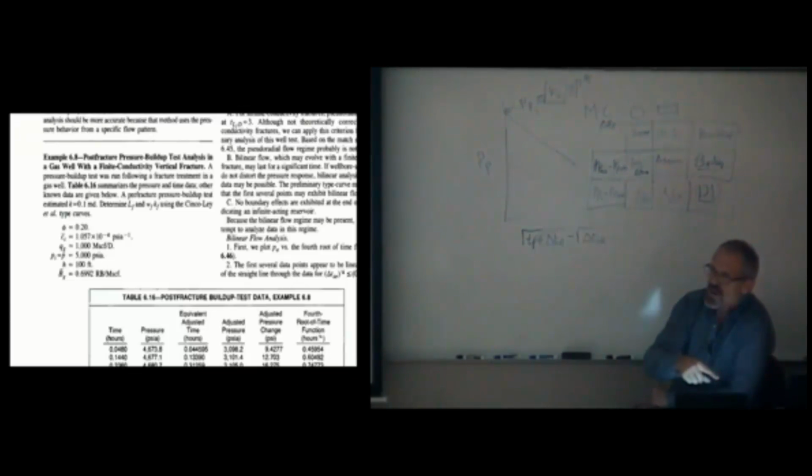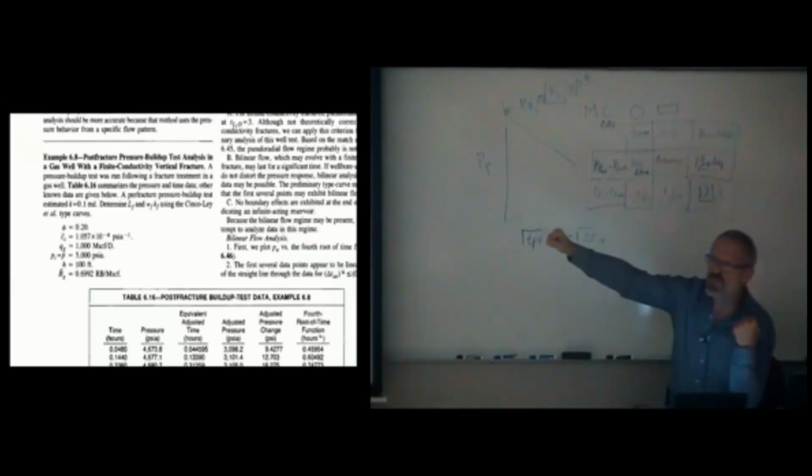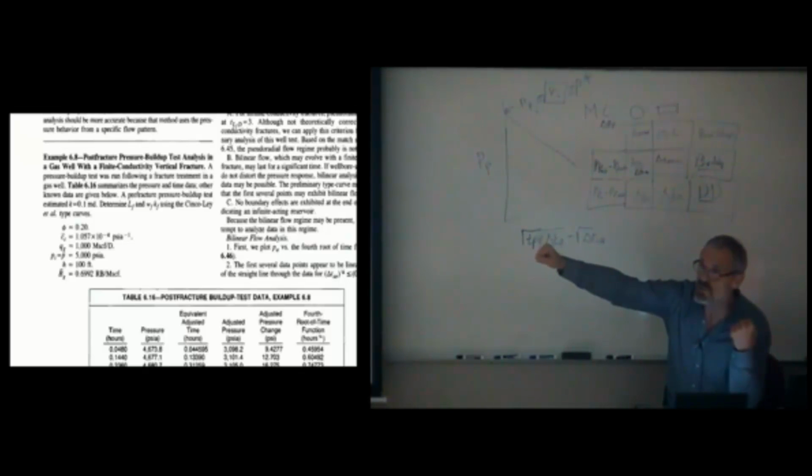But all the problems you're going to be given in this course, you're going to have at least a hint. But like on the last thing, we were told it was a fracture, but it ran almost a year on the buildup? Or it was a year-long drawdown, so theoretically it went into radial flow. So you had both linear and radial flow.